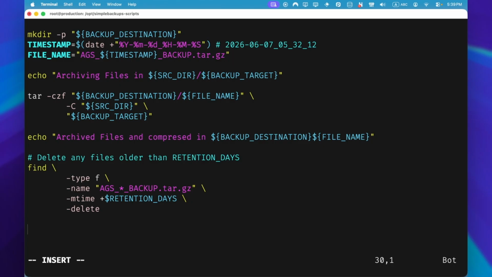All right, so now that we have our data existing in two places, the actual data source and the backup on our disk, we finally need it somewhere else offsite to completely satisfy the 3-2-1 backup rule, which means 3 copies of your data on 2 different media, one of them offsite. And to do that, we're going to utilize Rclone.